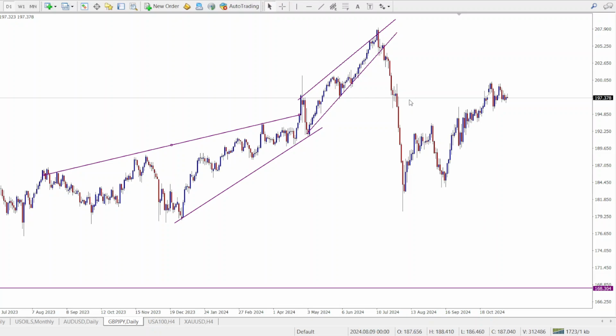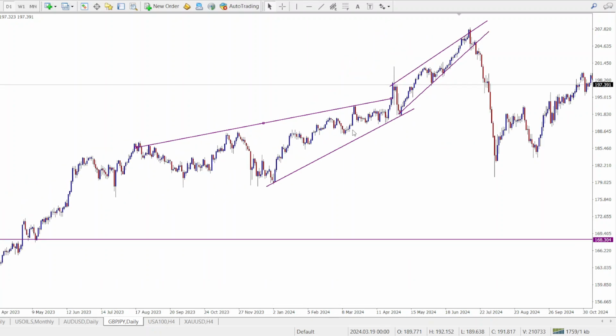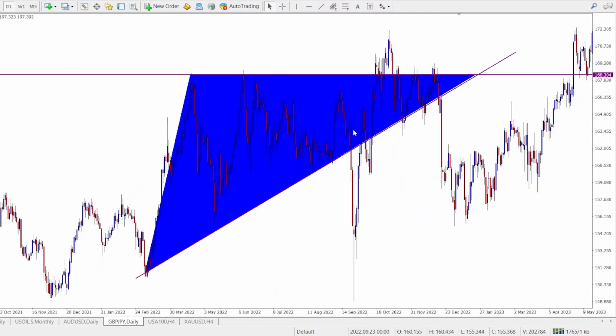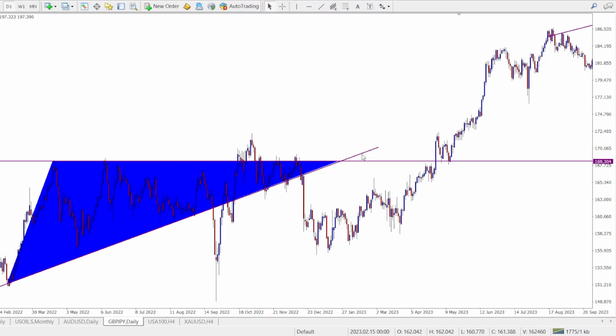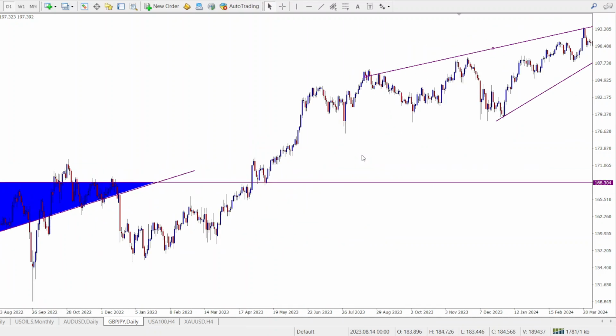Now, this distinction is critical. While both patterns might look similar at first, their implications are actually very different. Being able to recognize and understand these signals will make you better prepared to make informed decisions. Now that we've covered what each pattern looks like and what it signals, here are some quick tips to keep in mind when using them.